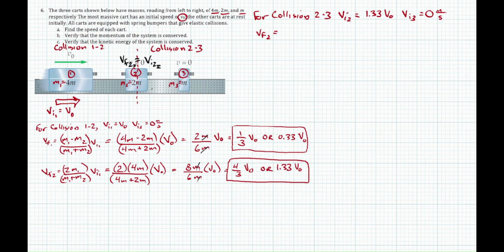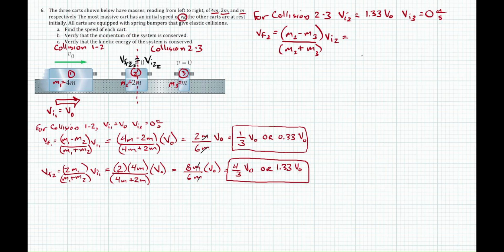Okay, so the final velocity of that is, I'm going to write the m's as m2 minus m3 because we're dealing with this cart and this cart here. So instead of m1 and m2, we're dealing with m2 and m3. So I'm trying to keep all my subscripts uniform. Divided by m2 plus m3, right? All that times the initial velocity of object 2.